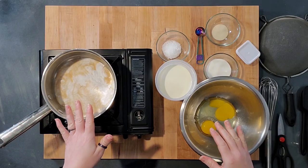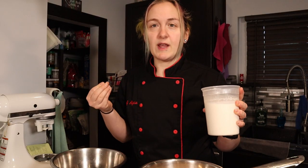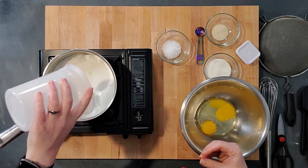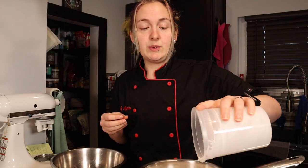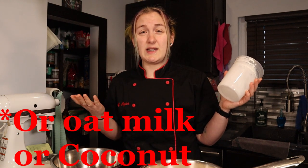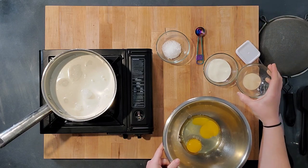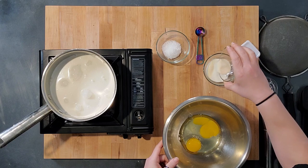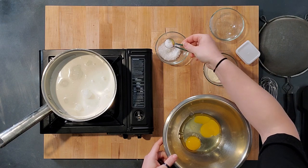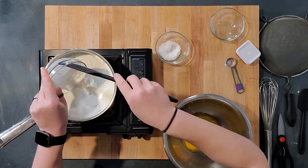I only have a quarter cup of allulose and two tablespoons of golden monk fruit in here because I want a little bit of a toasty flavor from the golden monk fruit. We're just gonna add in heavy cream, and I used unsweetened macadamia nut milk for this. You can also use almond milk, more heavy cream cut with a little water to cut down on carbs, or half and half. I have one teaspoon of gelatin here and I'm going to bloom it in some reserved milk mixture, then add a teaspoon of salt.